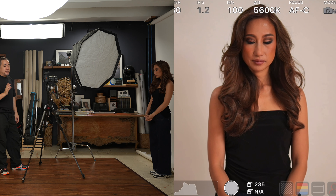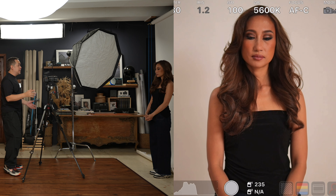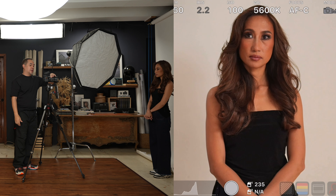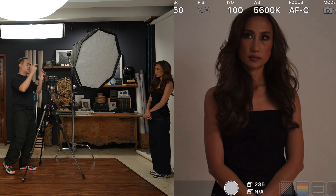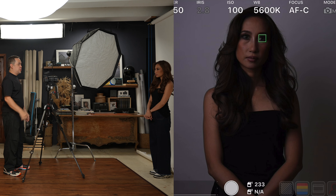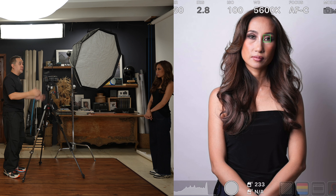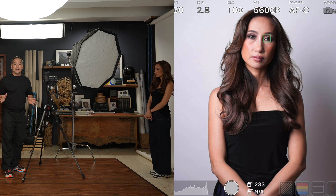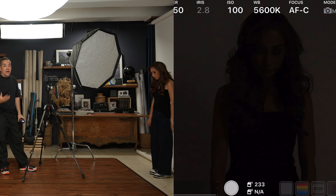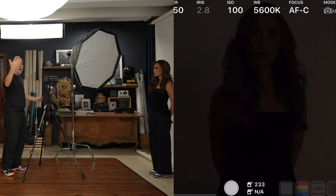One of the things I've noticed with flash photographers is that they tend to overcomplicate everything. They remove all existing ambient light just because they have a flash — then there's too much contrast, so they add another light, and another. What we tend to not understand is that more often than not, we actually have good existing ambient light we can use — not as a main light, but as a fill light. Here we have beautiful video light, which works perfectly for that.